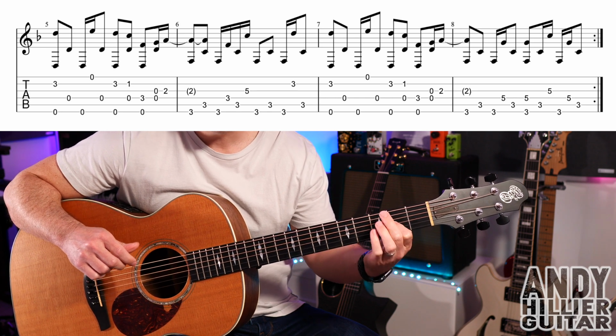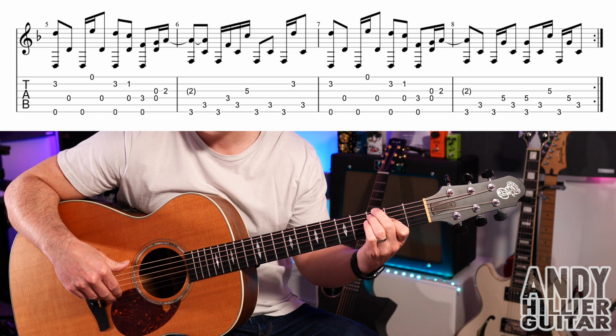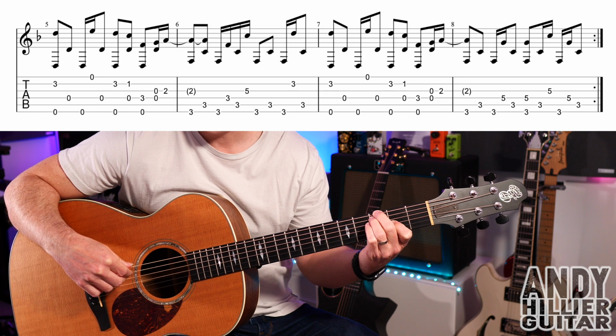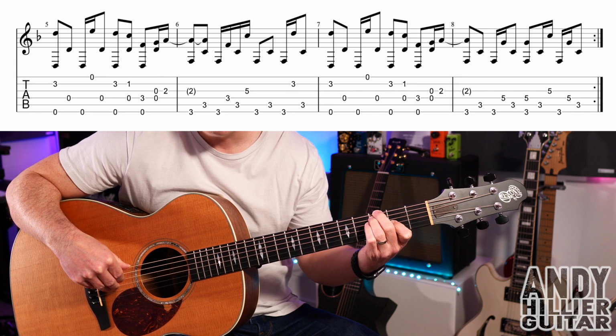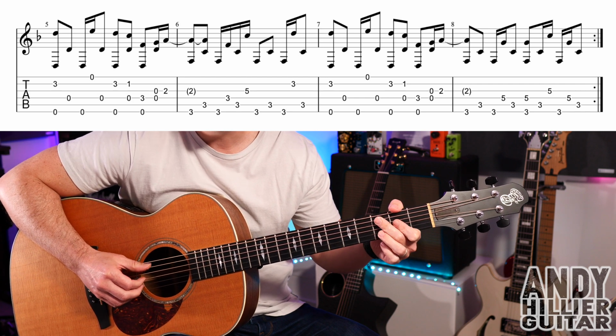Then we're going to keep that first finger on the G2 and go into the next bar and put your second and third fingers on E3 and then A3, and we're just going to play those first two notes. Okay, so let's get up to there. So from the beginning of the bar, you got.